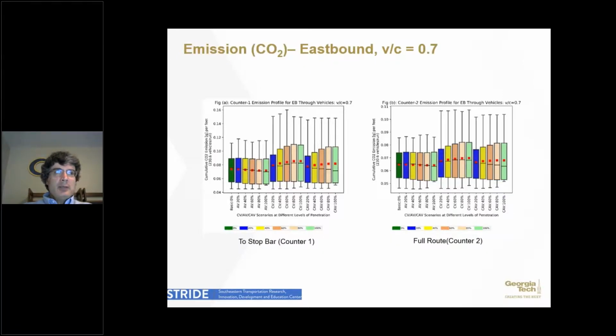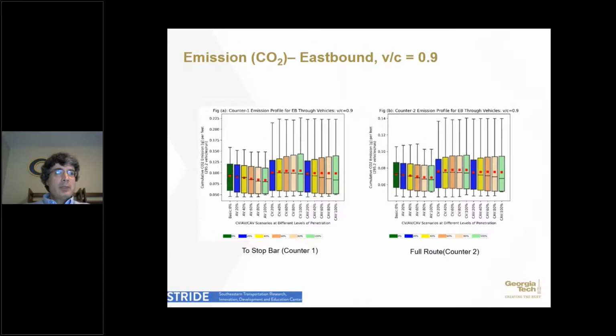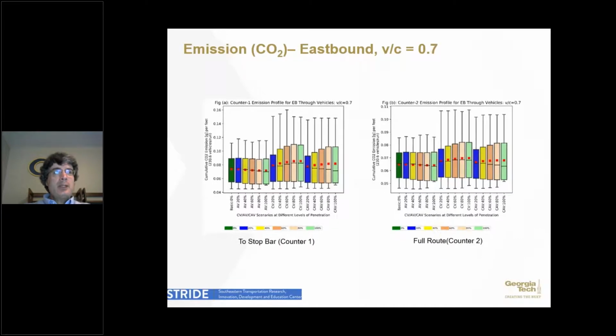And now it gets a little bit interesting. So we're just going to look at the CO2 emissions for this effort. For just the AV, it's kind of a wash. Nothing really happens. We see there's not much of an improvement. Doesn't get better, it gets worse. But when you look at the CV algorithm that was tested, it gets worse, right? As the penetration ratio goes up, the emissions are actually increasing. And then the same for the CAV.